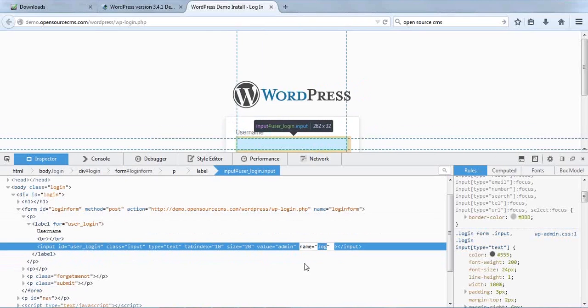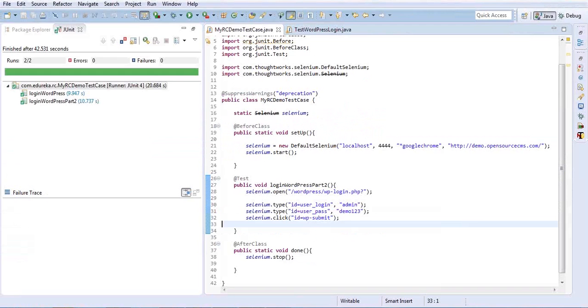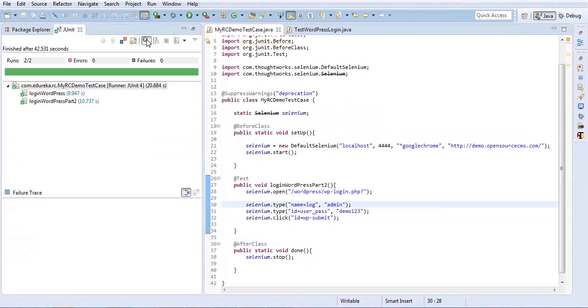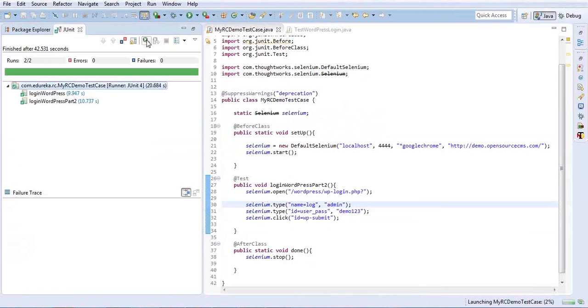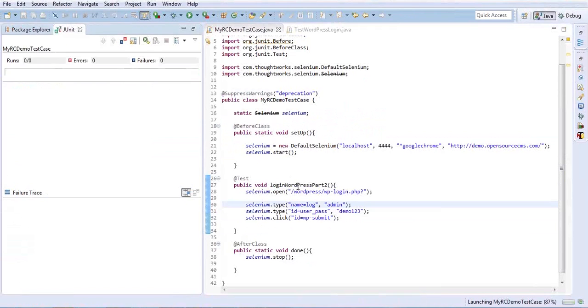This time I'll change the id to log. In my code I'll change user login to the name property. I'll say name, and I'll run my part of the code. I've changed the property from id to name with the value log, so you have the flexibility to change the properties. Let it launch the browser.